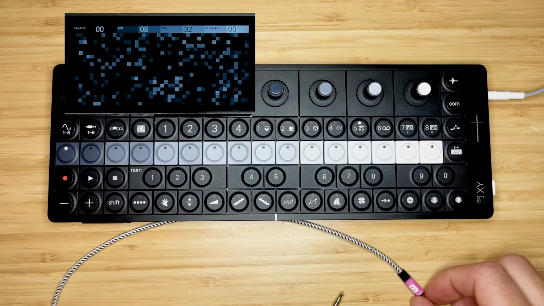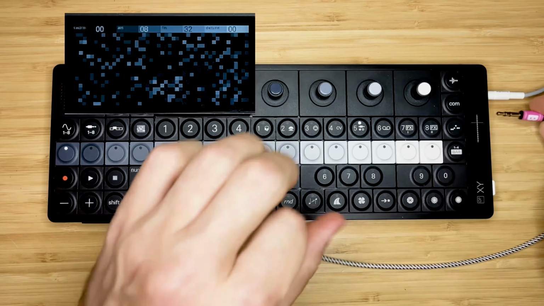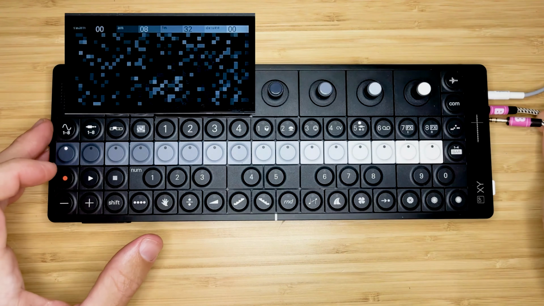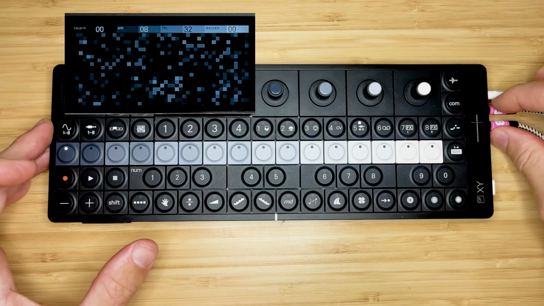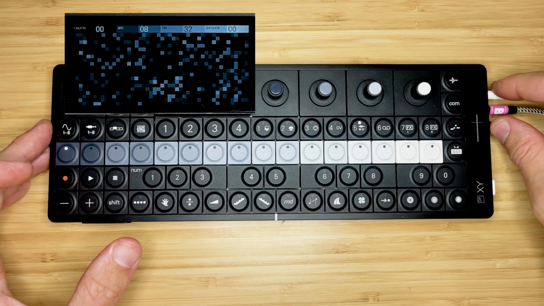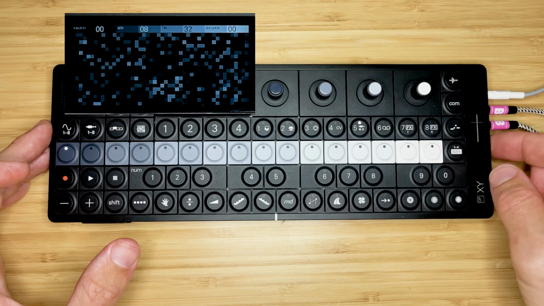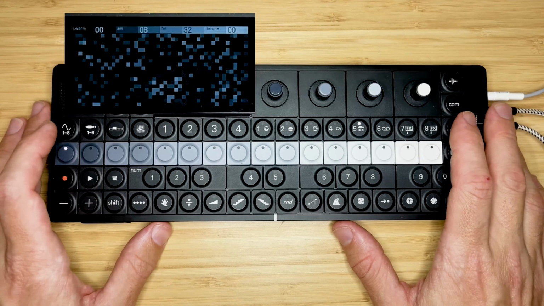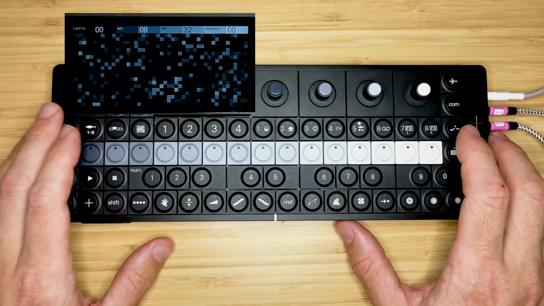And we're going to take our MIDI cable. We're going to plug it from the output into the input here. And those are the two middle plugs here. This is audio out. These are MIDI in and out, and the bottom one here is audio in. Kind of a funky organization, but that's how it is.